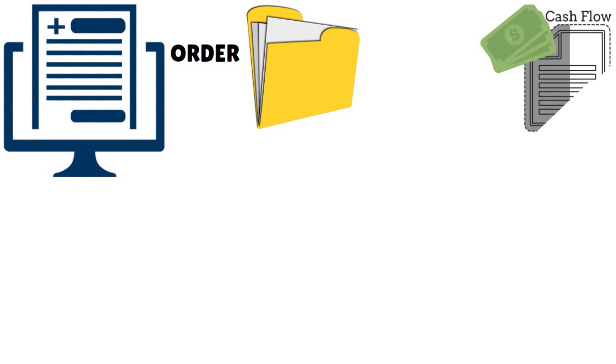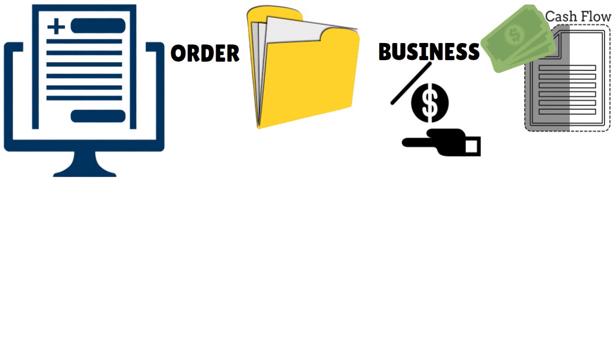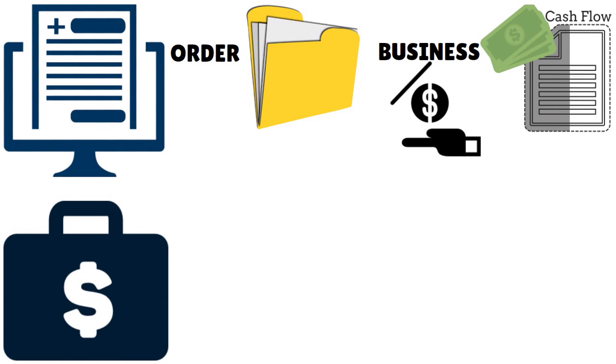You can keep them electronically, or you can keep them physically. This could be somewhere in your house or in your company, or you can save them on a USB drive or on the cloud, whatever it is. Please keep those documents in order. You also want to think about your cash flows. Santander is giving you a business line of credit, right? They're trying to help you finance your short-term operational activities, but they want to make sure that in the long run, your business is generating enough cash flow to repay the line of credit.